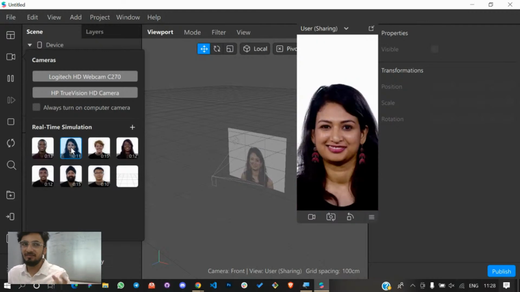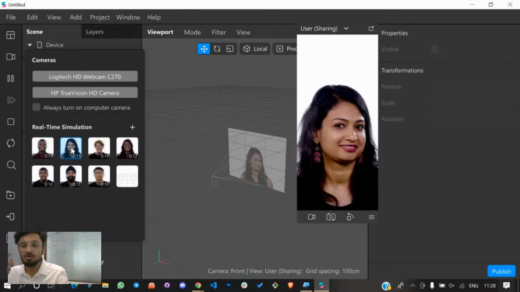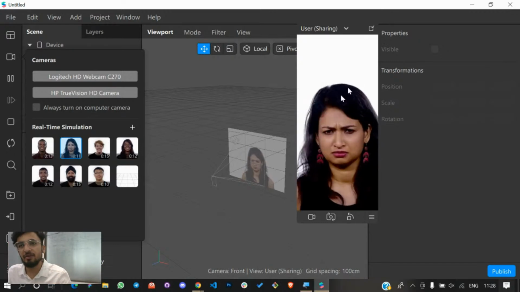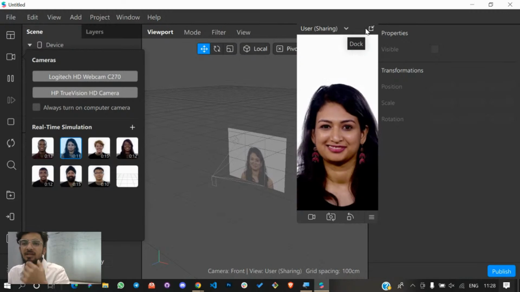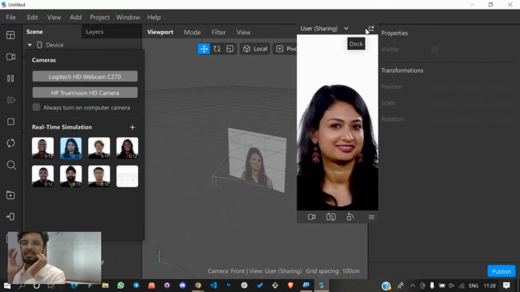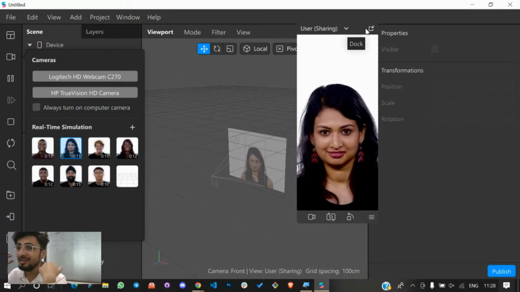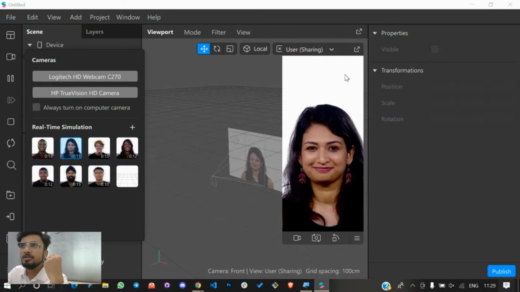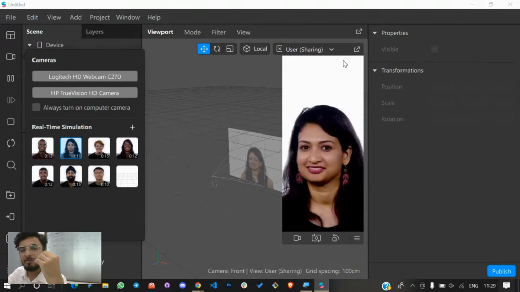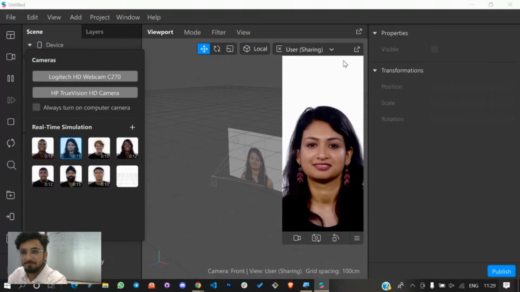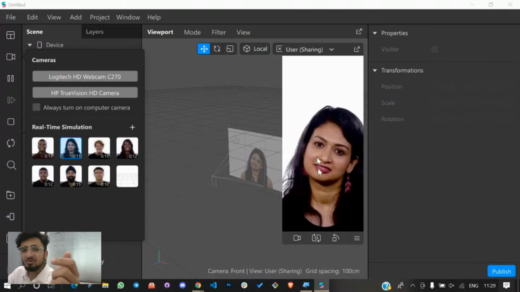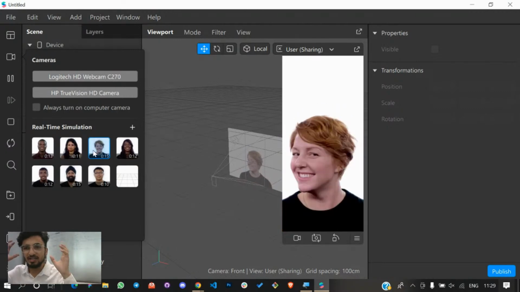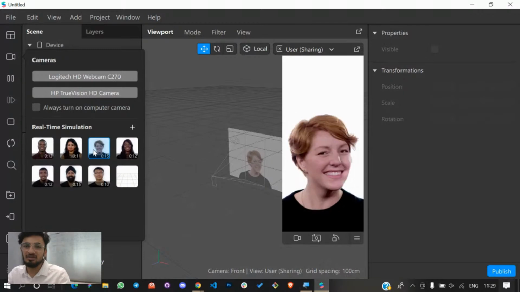If you are making face filters, some earrings or nose pins, or a face beauty filter, definitely you will be making a beauty filter for a female face. Then you can't change your face to a female. Everyone has a different face texture and different face alignments. So Spark gives you the flexibility to test your filters before publishing on every face that is present on this board. You can choose this one if you are playing with hair, or making filters with short hair, a female with short hair.